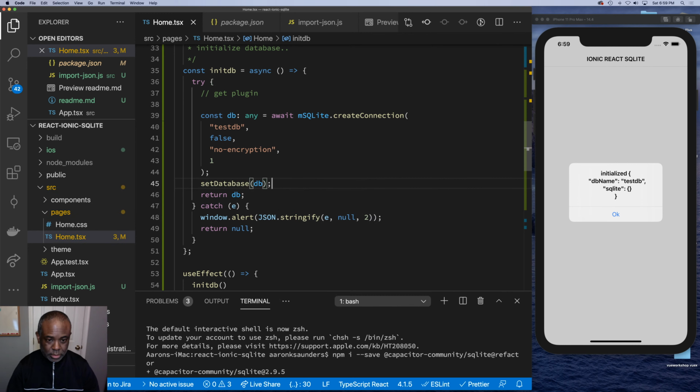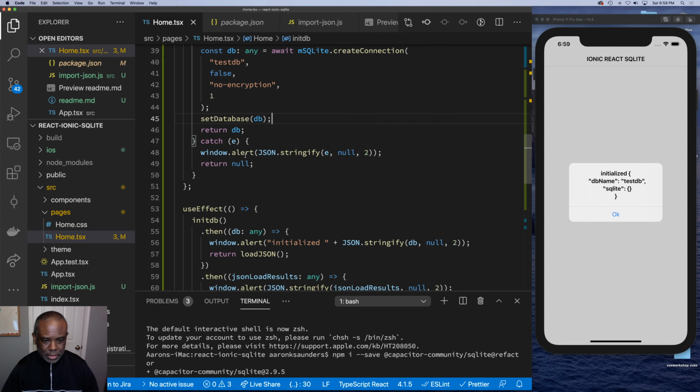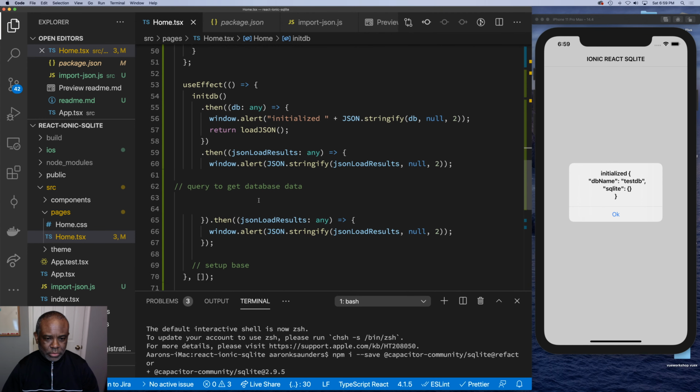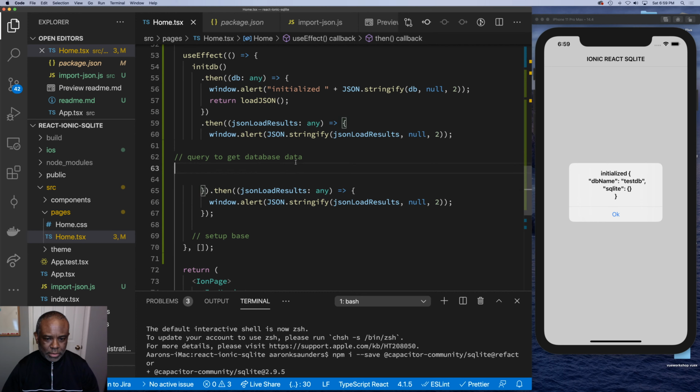So now we have our database set in our state, and now I have access to my database. So now when I get down here and I want to actually do a query, I should be able to get my database here.